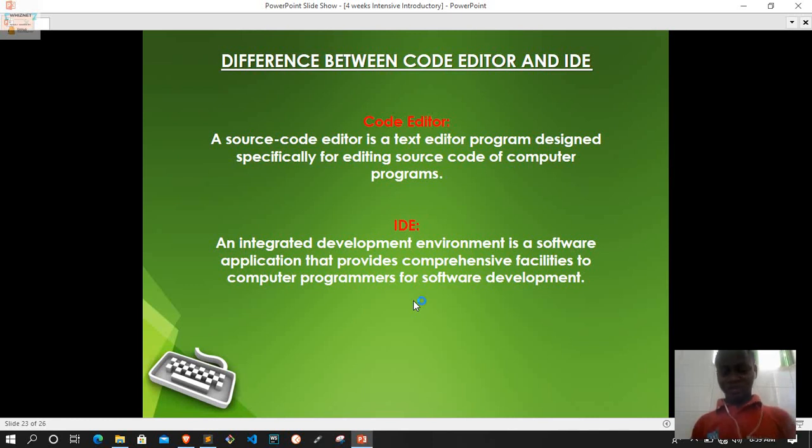Yeah, and for code editors, we have something like Sublime Text, Visual Studio Code, Atom, Brackets, different code editors. And for IDEs we also have, like, one of these is WebStorm, we have PhpStorm, we have Visual Studio itself, the IDE, we have Eclipse, we have NetBeans and other IDEs that have advanced functionality, comprehensive things for software development.